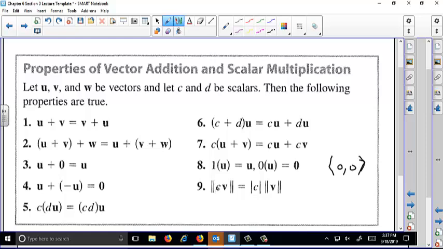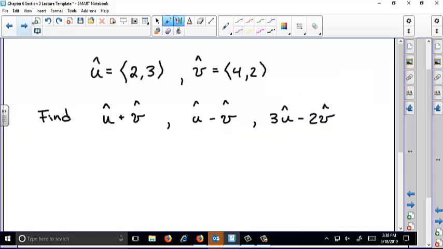And then finally, if you have a scalar times a vector, the magnitude of this product is the same as taking the absolute value of the scalar multiplied by the magnitude of the vector. So this is magnitude. It's kind of like absolute value, because the magnitude is always positive, but it's using the Pythagorean theorem to come up with it. Whereas with the scalar, we don't have to deal with the magnitude, because all it is is magnitude. So that's kind of the theory behind that.